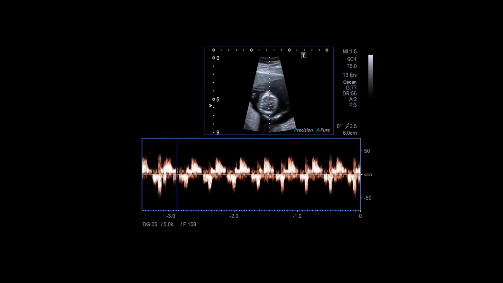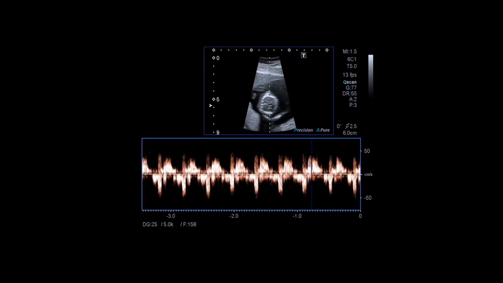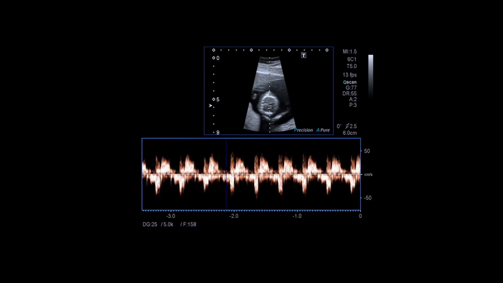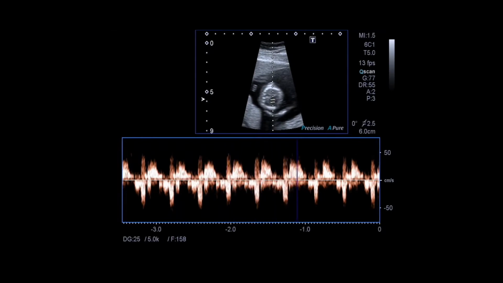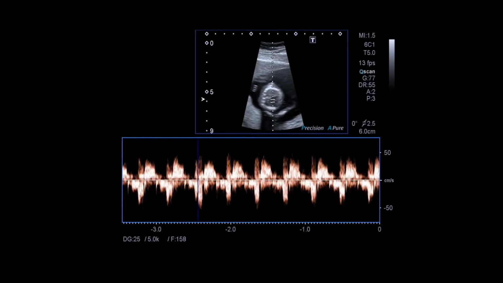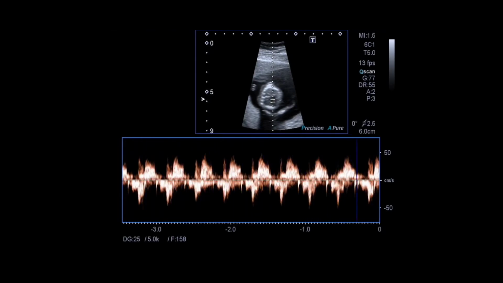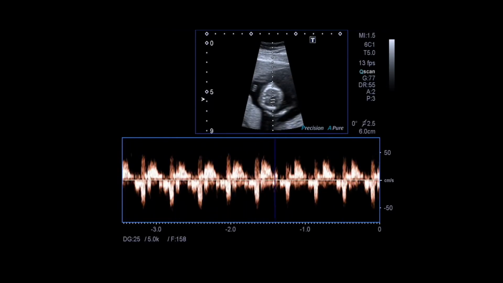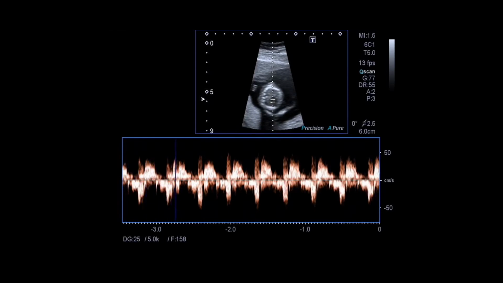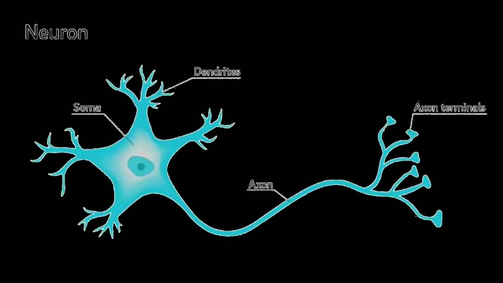Let's continue. The process of transmission of nerve impulses involves three steps: maintenance of resting potential, generation of action potential, conduction of action potential. First point, maintenance of resting potential. A neuron which is not transmitting the impulse is called at resting potential. A resting neuron bears electrical charges, that is, the outer surfaces are positively charged and the inner surfaces are negatively charged. Thus we say that the membrane has a potential.